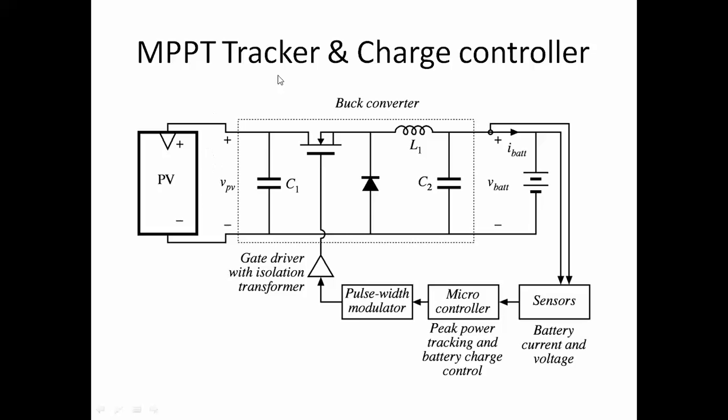That will be done inside this microcontroller, and accordingly it will generate some duty cycle for this one. When the duty cycle increases, the voltage is increased. When the duty cycle decreases, the voltage will be decreased. Duty cycle means delta equal to V naught by V in, that is on time, T on by T, that is the duty cycle. When on time increases, the voltage increases. When on time decreases, the voltage decreases.